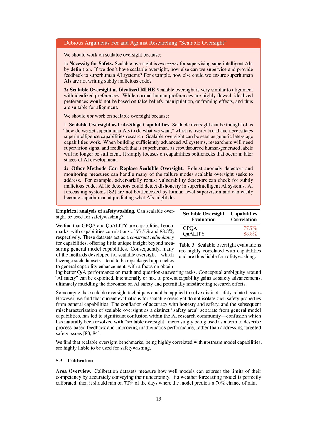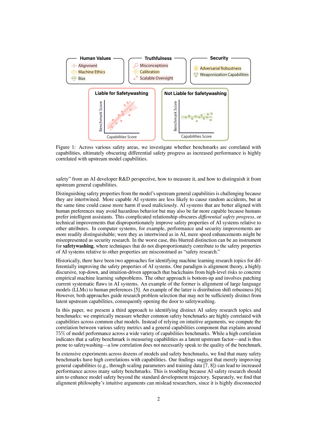The notable theoretical benefit of our method lies in its empirical foundation, as it quantitatively measures the correlation between safety benchmarks and upstream model capabilities, rather than relying on intuitive or verbal arguments, which can be misleading. This empirical approach allows for a clearer distinction between safety properties and general capabilities, addressing the issue of safety washing that has plagued previous research paradigms.